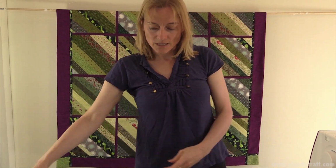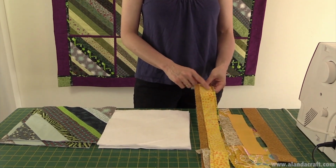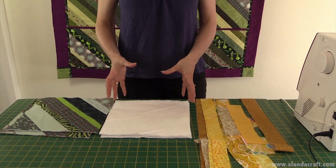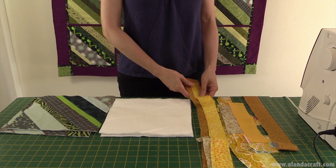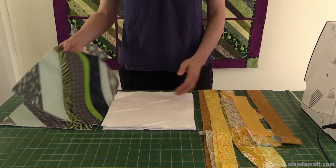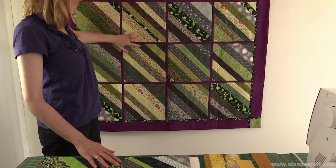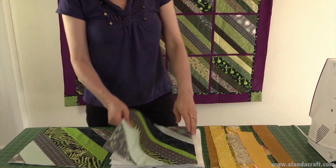So what you need are some strips, obviously, and these can be cut into any width you like. Now, if you want to create a particular pattern and piece these together so they form it, you might want to stick with the same width for your strips. So you could use jelly roll strips, for instance, where they're all cut the same width. But I quite like the idea of all these different widths, and when you form it together, you see it still works. So it comes out quite nice.